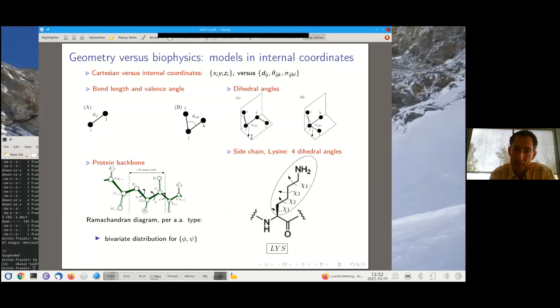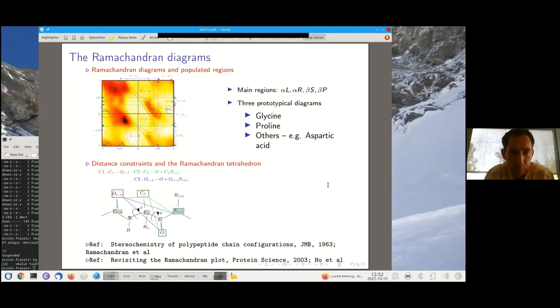And the last type of internal coordinate is the so-called dihedral angle. Namely, if you have four consecutive atoms, so the first three define a plane and the dihedral angle is the angle between this plane and the plane defined by the last three atoms. And so using dihedral angles, we can model the backbone of the protein. And so you are, I'm sure you are familiar with the so-called Ramachandran diagram. If you pick a C-alpha carbon in a protein, the two dihedral angles which are found apart from the C-alpha carbon are the so-called phi and psi angles. And if you plot, if you collect all these angles into a protein conformation, and if you perform a 2D plot of these two angles, you end up with the Ramachandran diagram. So we'll see a few of them on the next slide. And of course, we have the same kind of model to model the side chains of proteins with dihedral angles.